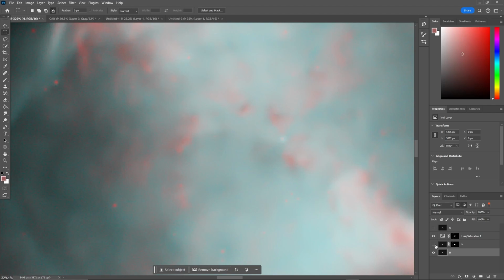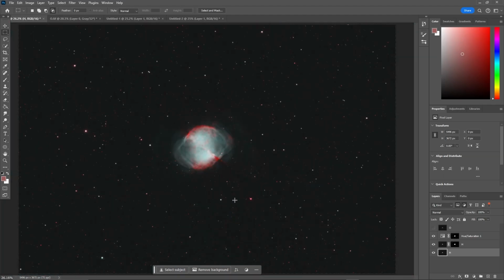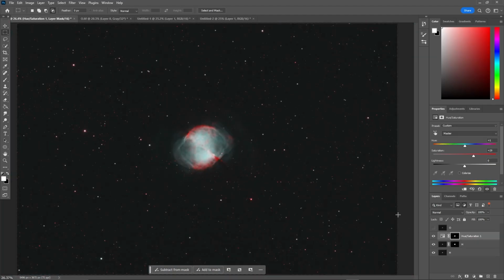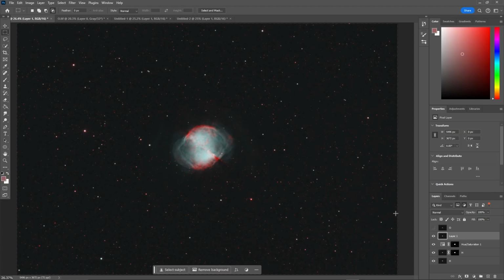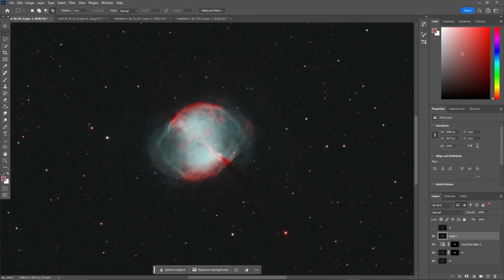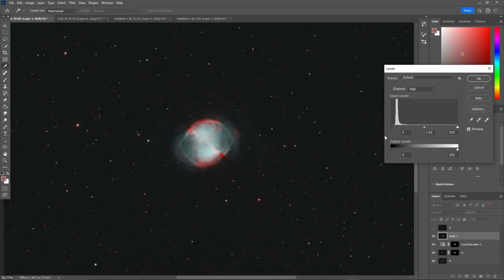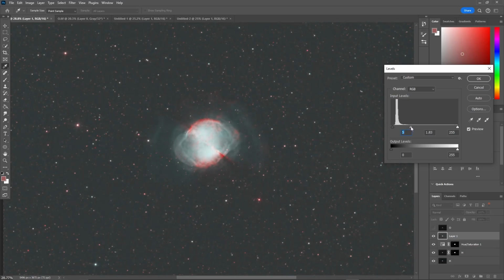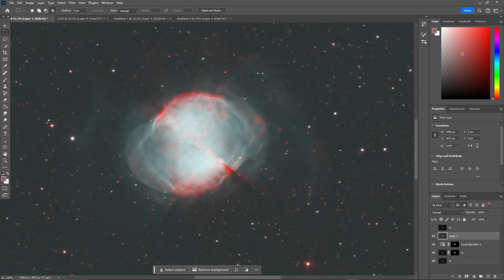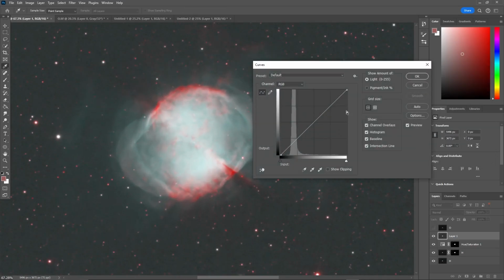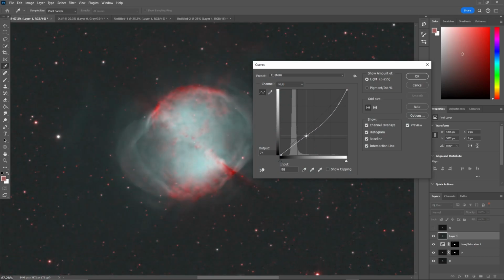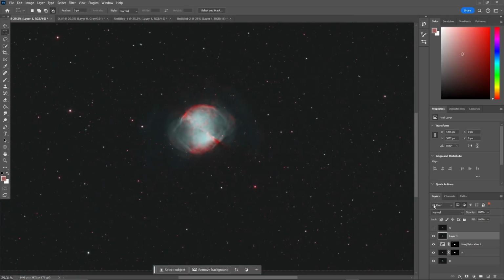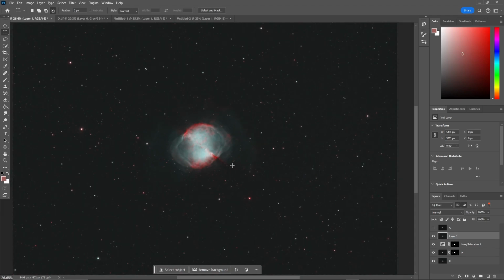Because you see, detail just gets lost. So you need to create a mask. What I can do now is copy my image by pressing Shift-Control-Alt-E. And that will allow me to stretch our image a little bit more. I am going to lower our highlights. Then we can create our same mask as before.